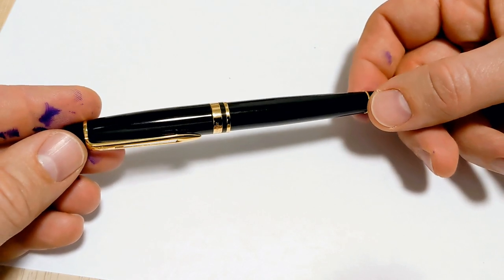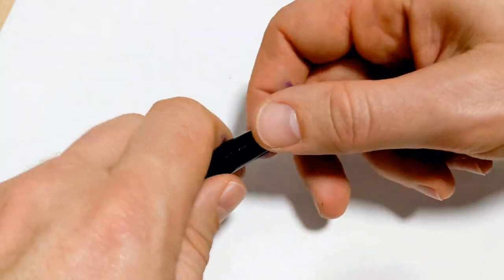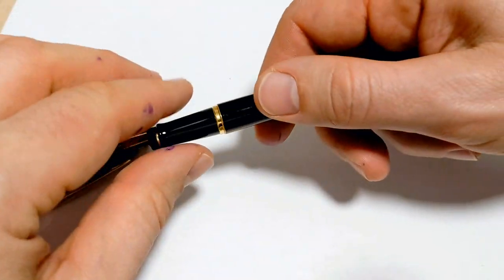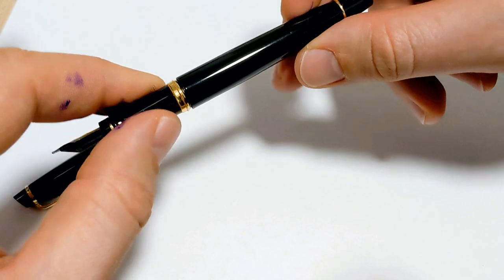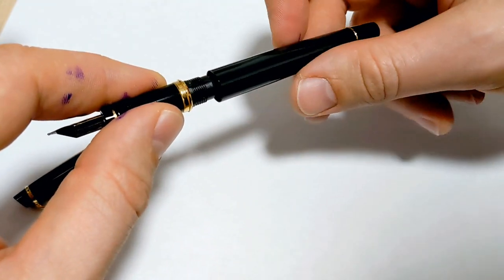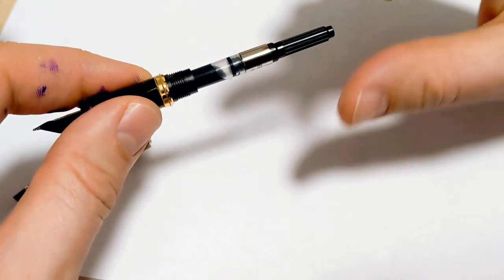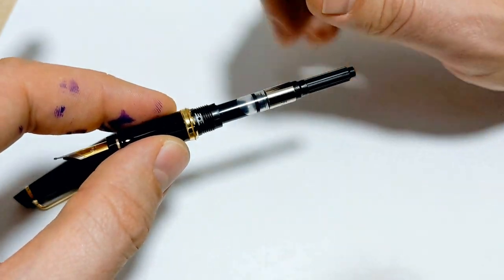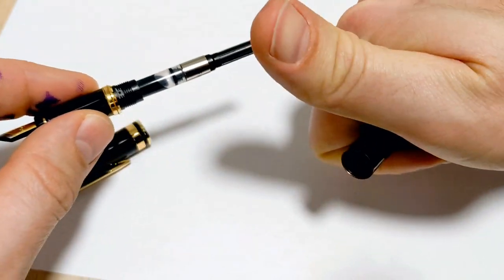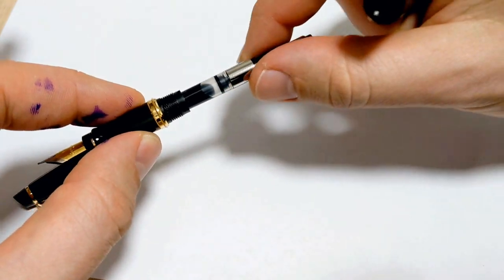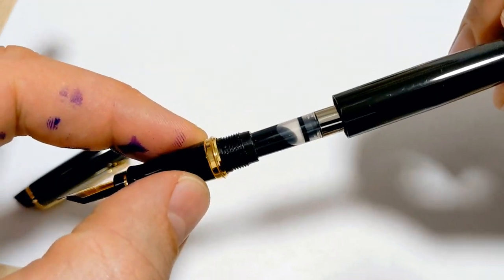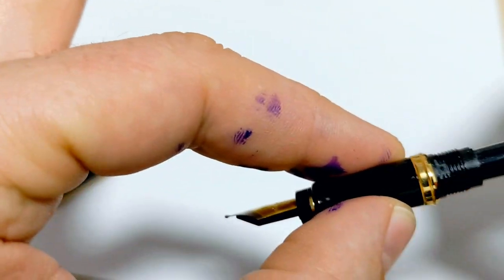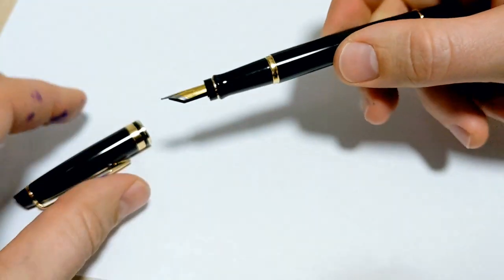But it's actually sleek, it's classy looking. I think any occasion, whether it's business or whatever, you could use this. But the biggest thing for me was the nib. This writes super well. We'll just crack it open again. Nice smooth threads, I always like that. And a big deal is we got metal, but these are plastic threads, this is plastic. Good idea, right? Cartridge converter, pop it out, we know what that entails. But even just the sound, you know, just good sounds. You can tell a lot just from sound with plastic and how things do.